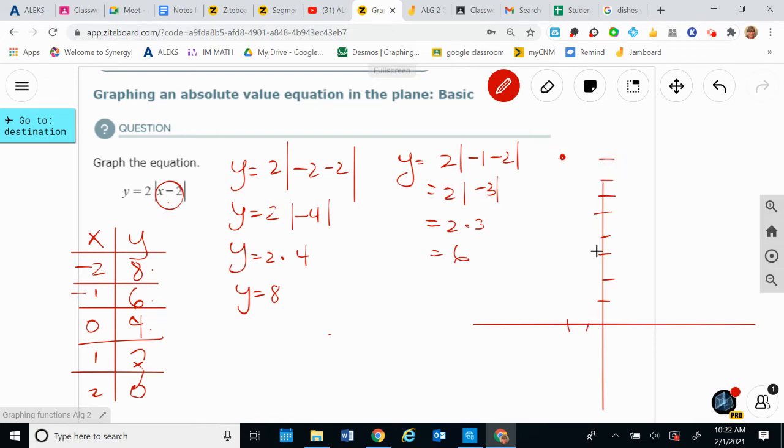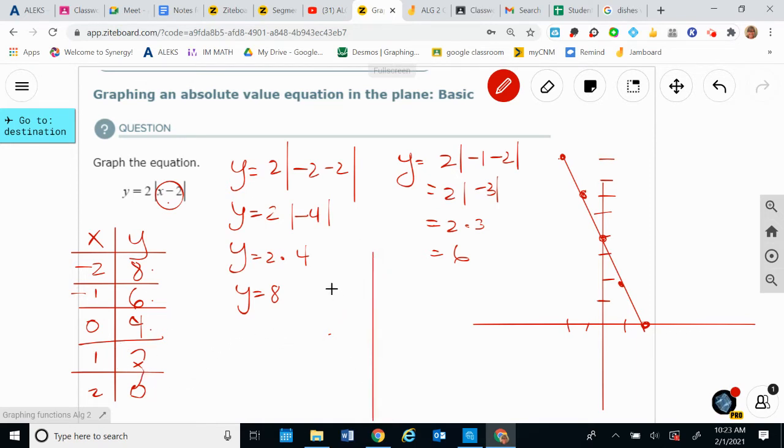Okay, -1, 6, 0, 4, 1, 2, 2, 0. Well, yay, except for not yay, right? We only got 1/2. We have not hit the vertex yet. Hopefully it goes nice and straight. There we go. All right, we haven't hit the vertex. Well, that kind of sucks, right? So we've got to add more numbers.